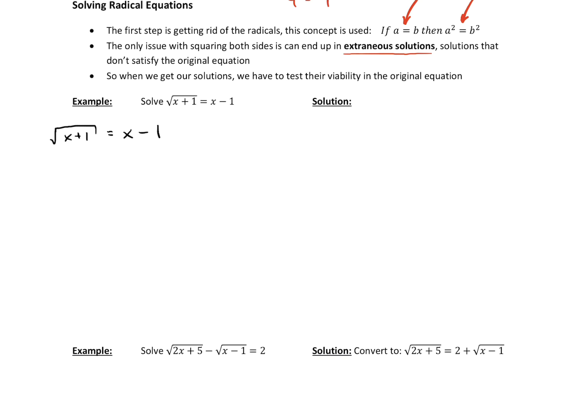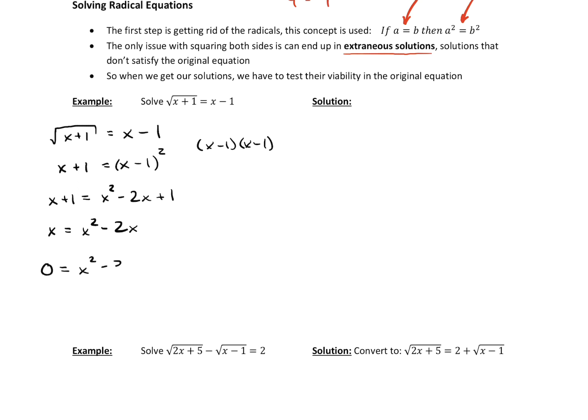Squaring cancels the radicals. You're just going to have x plus 1 here. But you're going to have x minus 1 squared here. So now you have x plus 1 equals x squared minus 2x plus 1. So I foiled most of that in my head, but you're doing this. Okay. And then we're isolating x. So now I'm going to subtract 1 from both sides, and I have x equals x squared minus 2x. And I'm going to subtract x from both sides, and I get 0 equals x squared minus 3x. So if it makes your brain feel better, we'll write it this way, no difference.